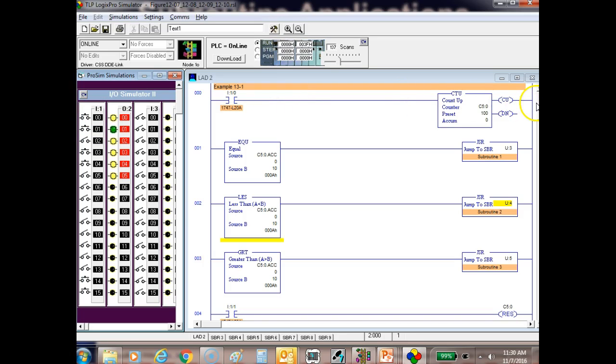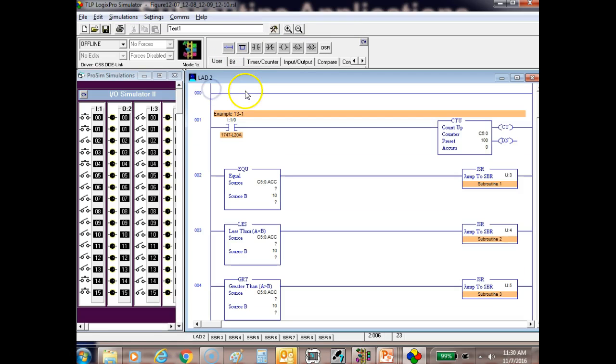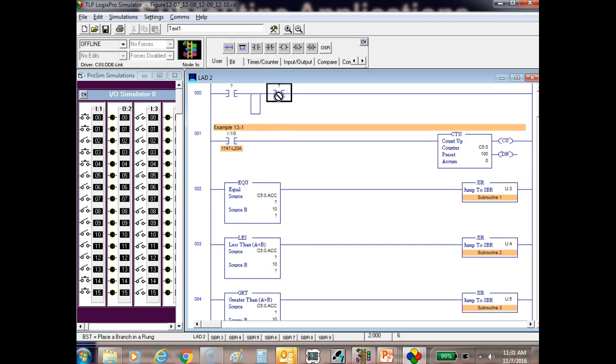So we could do something like this. So we'll put another set of buttons in here to actually turn them off.